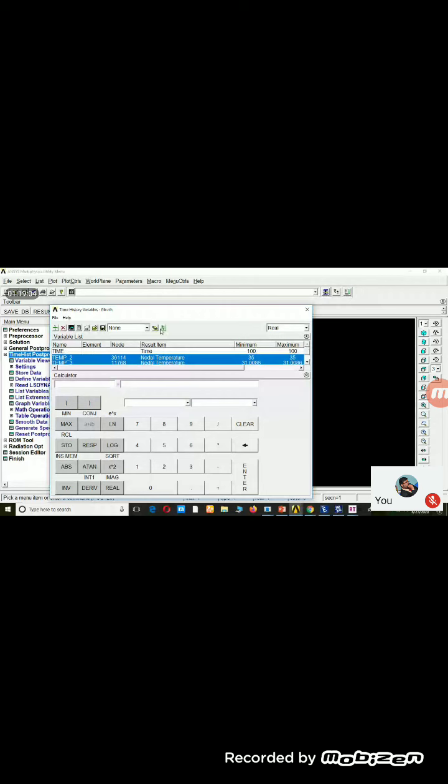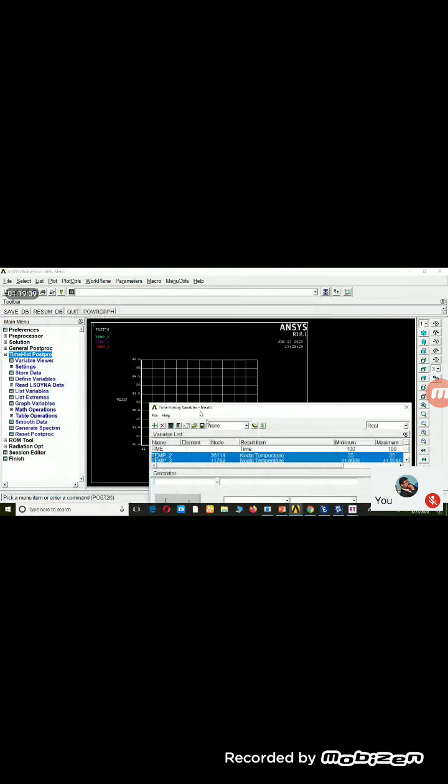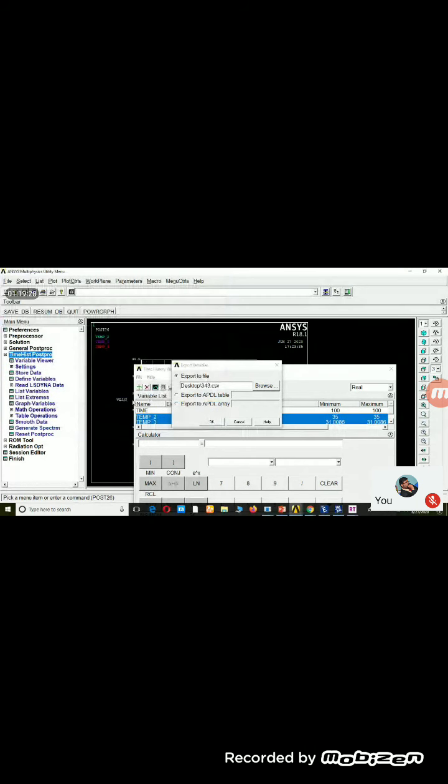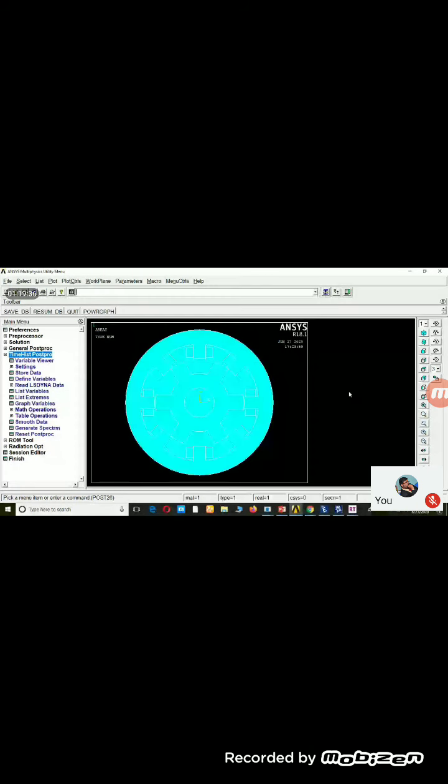Right? We have selected everything and then go for the graph data here, right? We can get the graph data. So the graph data is constant somewhere. If you want to export the data, just give the export data option here and go to browse and then go where I want to save. We can save this in an Excel sheet, right? Just go to the plot and go to the areas. So this is the procedure for how we can do the thermal analysis, right?